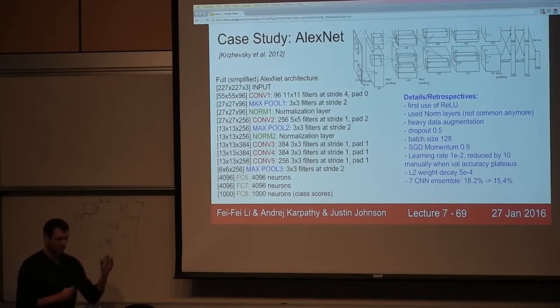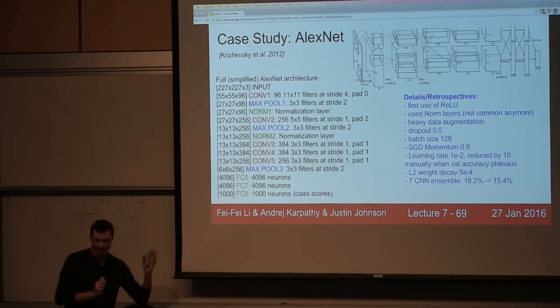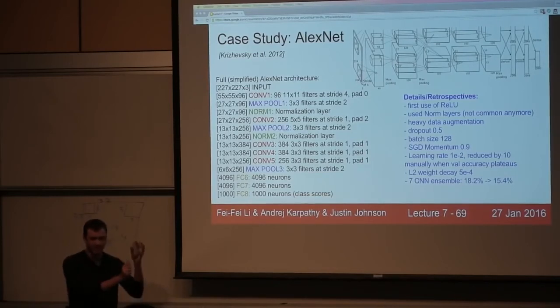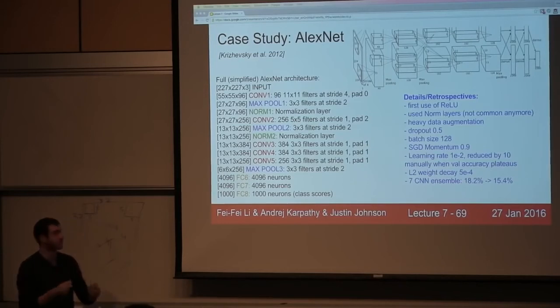It really helps. What that refers to is you take your original image, and instead of just piping through that image, we're going to be jittering it spatially. We're going to be resizing it a bit, changing its colors a tiny bit. And so we're hallucinating additional training data. It used a dropout of 0.5, but it only used dropout in the last few fully connected layers.